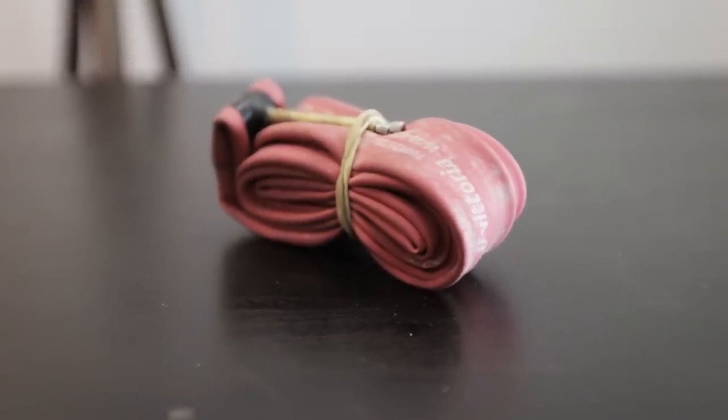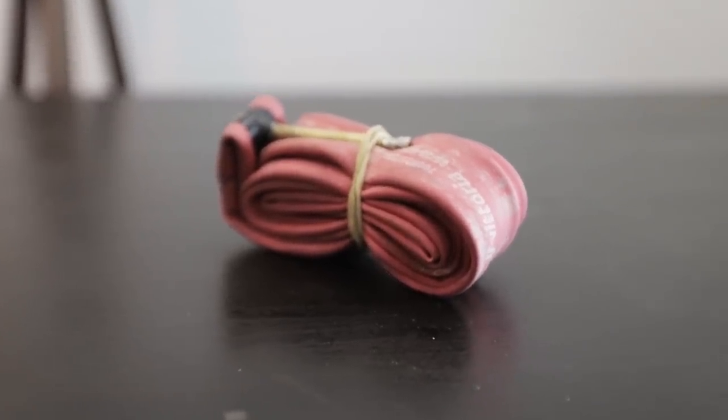Next up is latex inner tubes. These are made of latex. There are a bunch of different brands making these and they vary in price and weight — the more you pay generally the lighter they'll be. Around 10 to 20 pounds for a decent brand, and they weigh about 50 to 70 grams depending on which size you get. I think that's a fairly big weight saving based on the cost. You can easily spend hundreds of pounds to save a few grams on a wheel set. But the weight isn't the only benefit — it's the feel you get from your bike. I think the difference in ride quality between butyl and the lighter tubes is almost as much as going from a clincher wheel to a tubular. It really is a big difference.